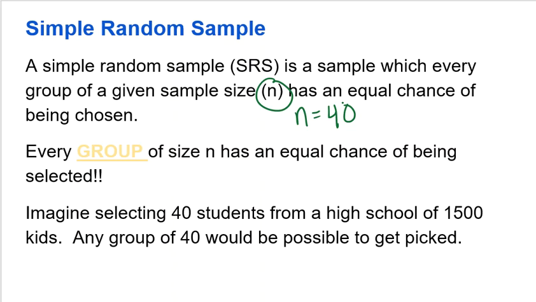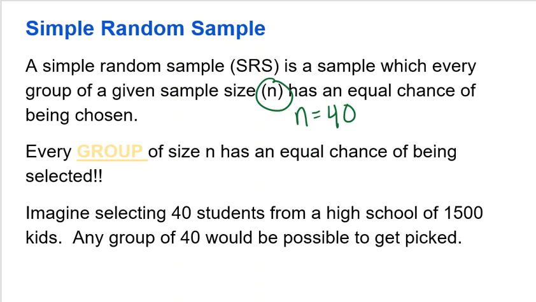It's about every group. Now, I want you to understand, it might be very unlikely for me to get 40 girls who all have blonde hair and blue eyes. But that group needs to have a chance. And again, that would probably be crazy. What are the odds if 40 girls with blonde hair and blue eyes are picked? There'd be a very, very low chance of that happening, but there's a chance.